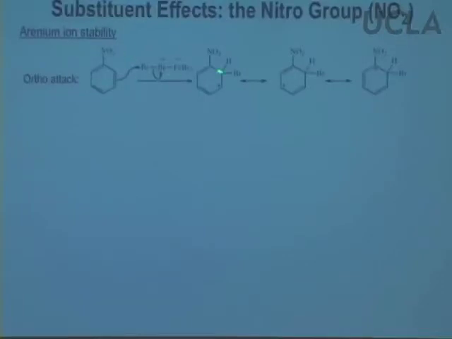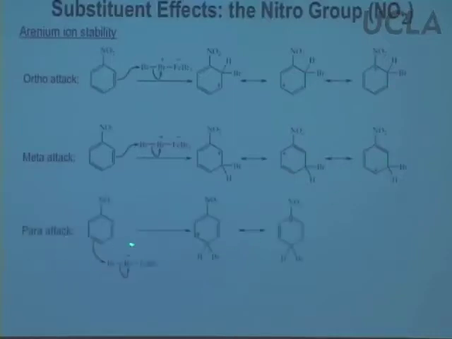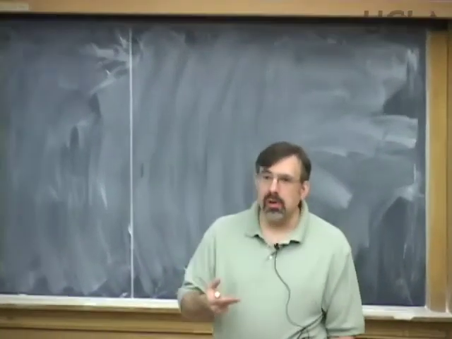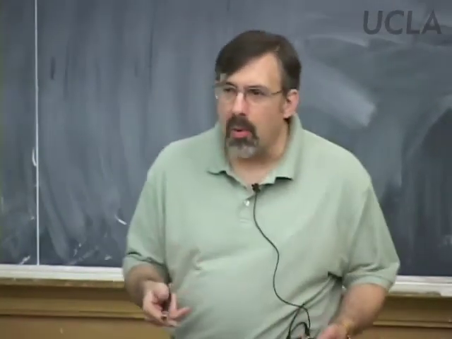There is the ortho attack, so the electrophile there, moving the positive charge around through resonance. Meta, same kind of thing, positive charge in 3 places. Para attack, again, 3 carbocations. Now, 3 carbocation resonance contributors, 1 structure. We saw before that the resonance contribution of all these structures, which makes up the hybrid, is going to control the relative stability of these carbocations. So to do the same analysis we did before, we're going to look at the individual contributors and analyze them in terms of is the carbocation methyl, primary, secondary, tertiary, otherwise stabilized or not.